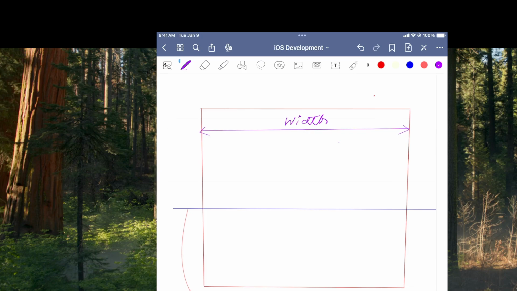So the way that text view is, there are two boxes. He's saying text view in iOS. So how is the text container?